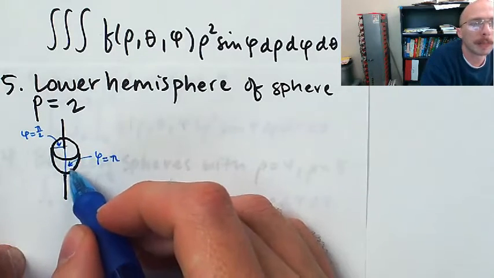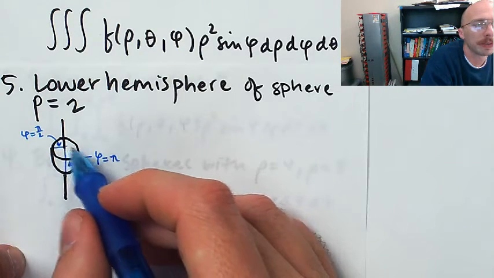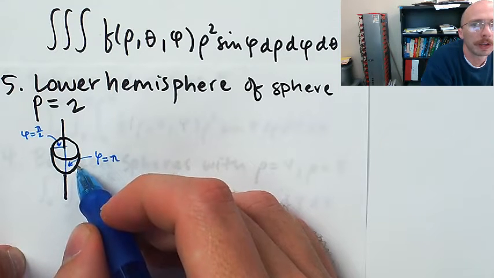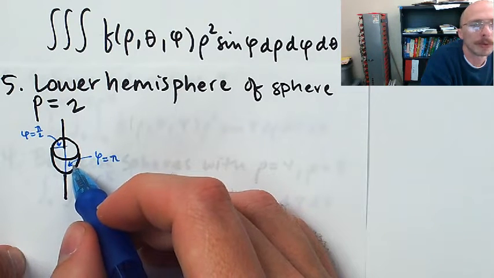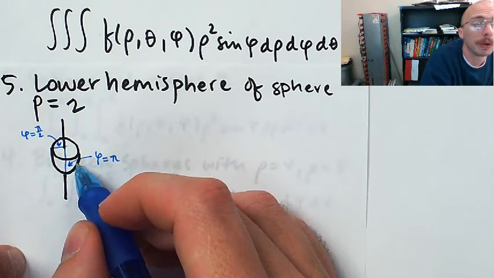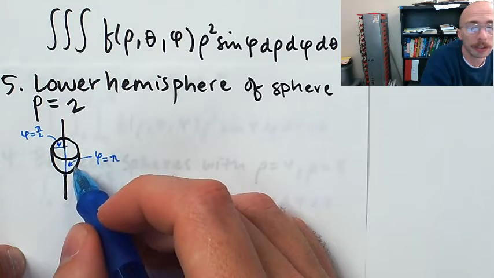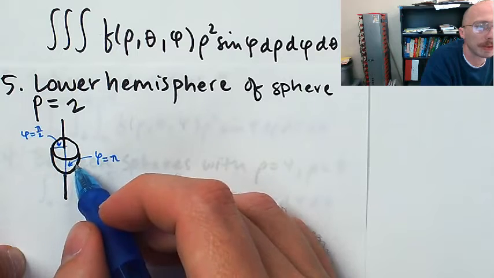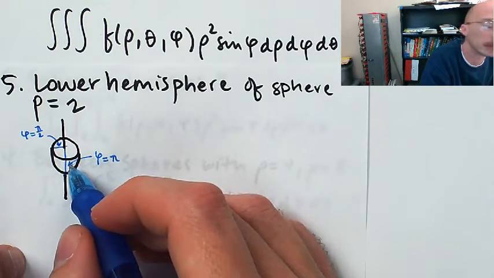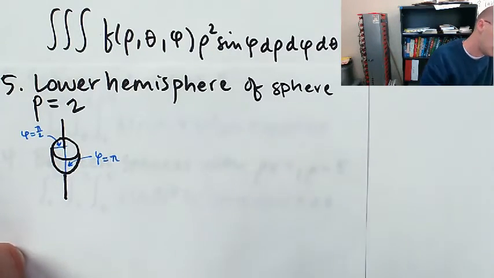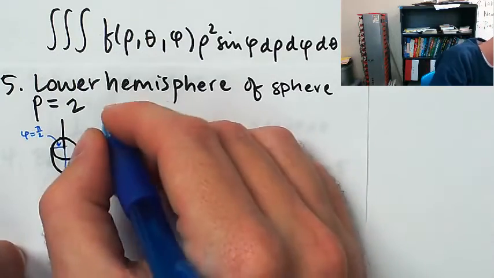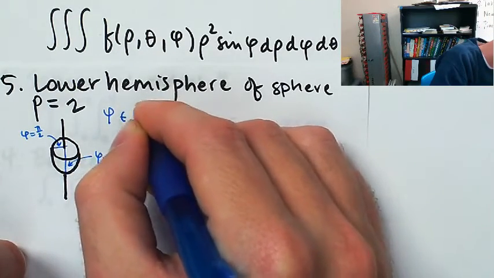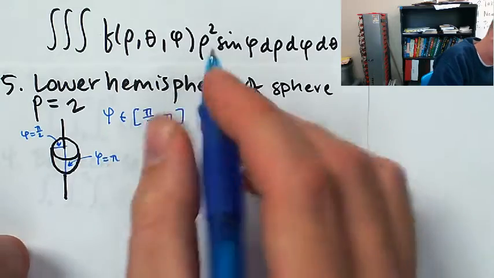We don't let it go beyond pi because, if this is where x is positive, something back over here is where theta is maybe near 2 pi or near 0, but phi is near pi, right? And so we can take care of the difference between that point and that point, which would have the same phi value, by the difference in their theta values. All this to say, phi is running from pi over 2 up to pi.